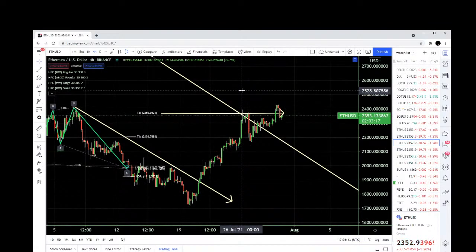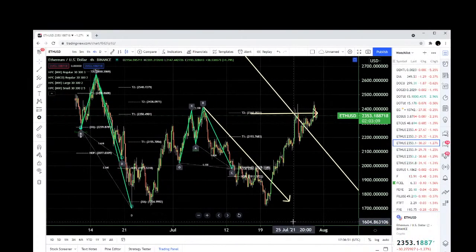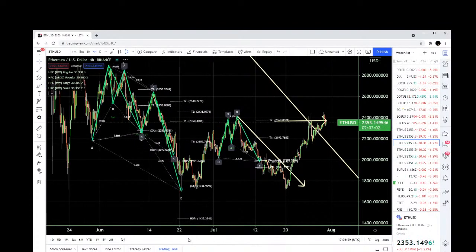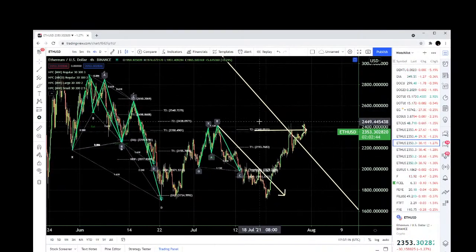Again, you got a lot of things setting up here where Ethereum could at least give you more of a pause, come back down, and it's pretty clear, at least with the multiple patterns down here at around 1700, 1750, you're really squeezed. You're squeezed between about 2400 maximum on the top side and 1700 on the downside. So we got to. I just think it's going to take some time. It's better than failing. It's definitely better than failing.